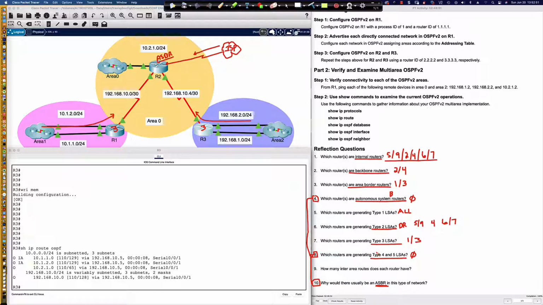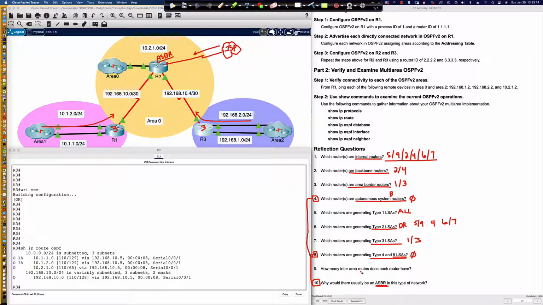The 4 is basically, think of it like a signpost on the road. It's telling everybody, hey, if you're looking for the ASBR, this is where to go. And the type 5 actually gives you the network information, the networks that are reachable, that are external to your OSPF domain.